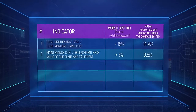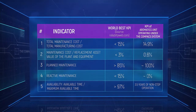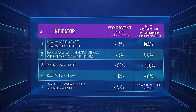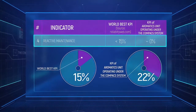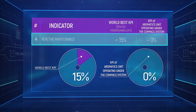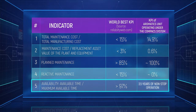This table shows the key performance indicators that best lend themselves to evaluating the performance of the compact system. We can see the best world indicators for petroleum refineries compared to KPIs from one of our best customers, the OMSC refinery, which has been operating with the compact system for over 26 years. For each indicator, the KPI is much better when using the compact system. Notably, reactive maintenance is around 0% because knowing exactly what issue a piece of equipment is having at an early stage means you can proactively eliminate it at the best possible time. The Aromatics unit at the OMSC refinery achieved on-demand planned maintenance, and the unit's availability is over 99% — it operated for three and a half years with zero downtime.